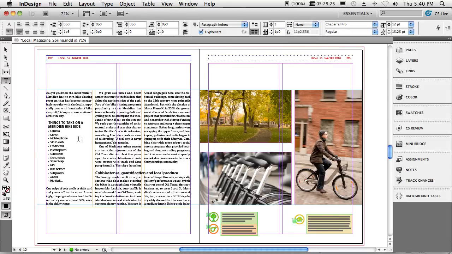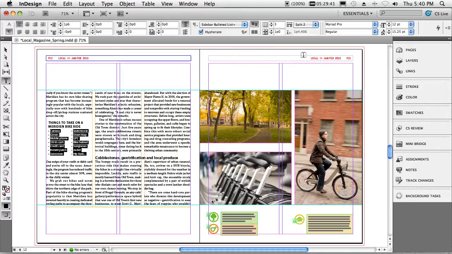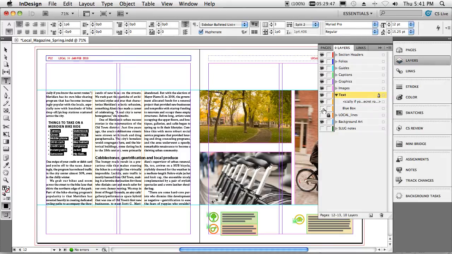Okay, but here we got this bulleted text, and I got enough room over here that if it could actually be 2 columns, but there's really no way to do 2 columns within a column. Except what I can now do is highlight this text, and I can now say that I want to split that into 2 columns, and it will automatically balance everything out. Awesome. As a matter of fact, that also lets me turn on a different layer that I've got on the background here for the blue box behind that text, and now it fits perfectly.